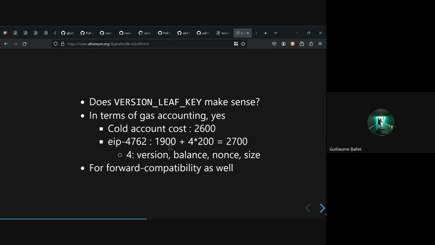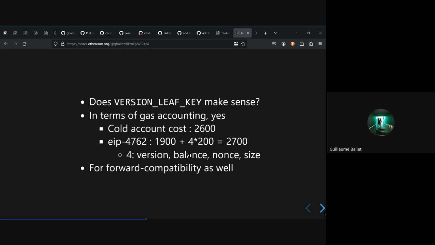And if you look at the cost of reading 4 entries, namely the version, the balance, the nonce, and the size, you get about the same value. Of course, if you decide not to use the version, it would be 2,500, so it would still be roughly the same value.